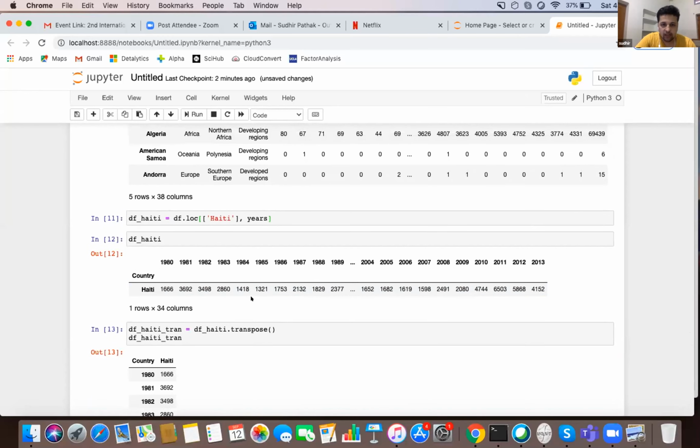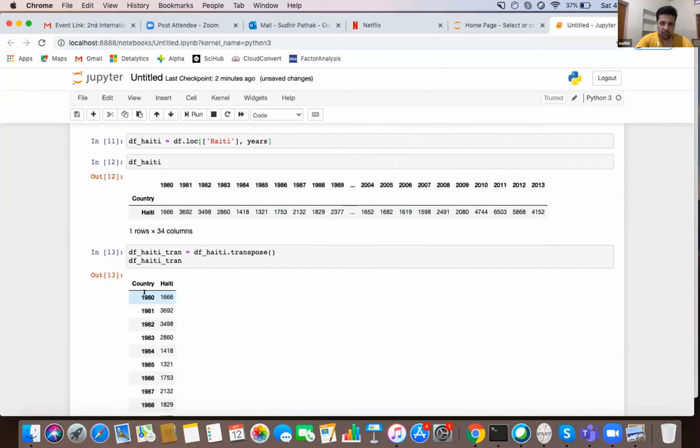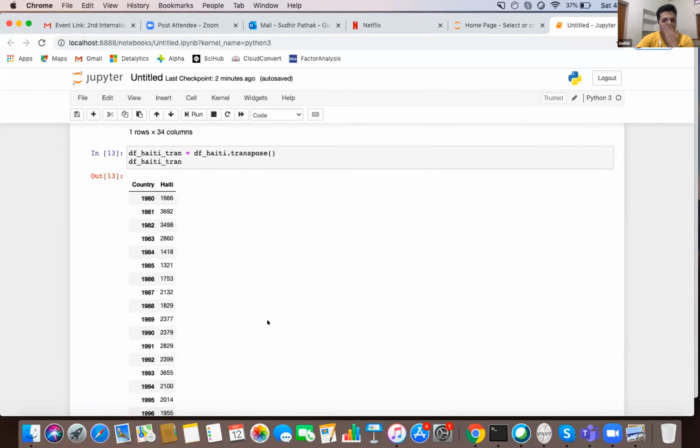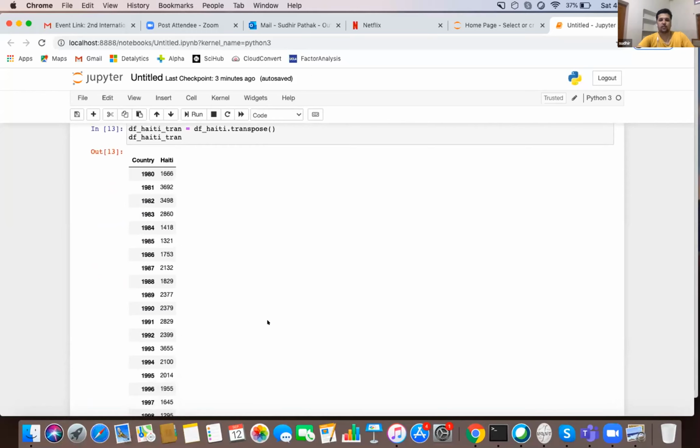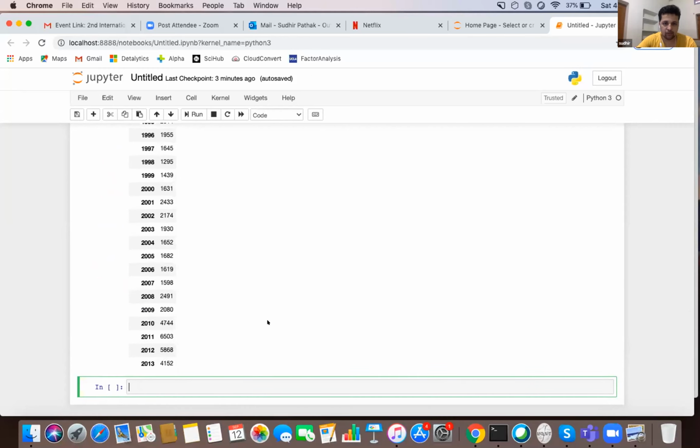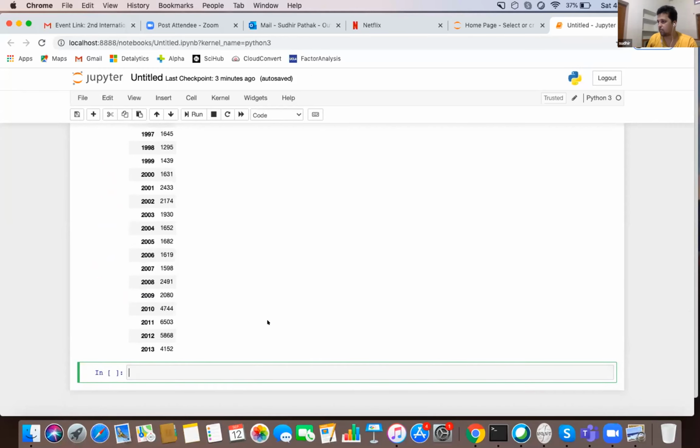So I take the data, you can think of it as a matrix, and give me a transpose of that. So this will give me a transpose like this one, matrix transpose. And I am doing this because matplotlib wants me to input data in this format for plotting. It has to be given in a certain particular format so that it understands what is x-axis, what is y-axis.